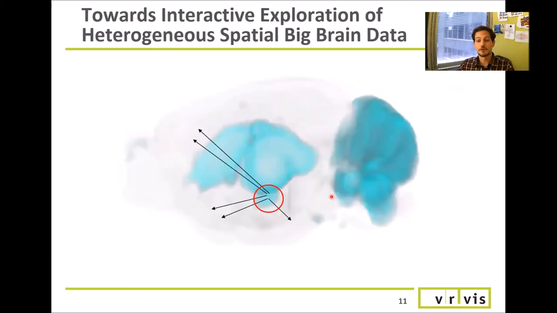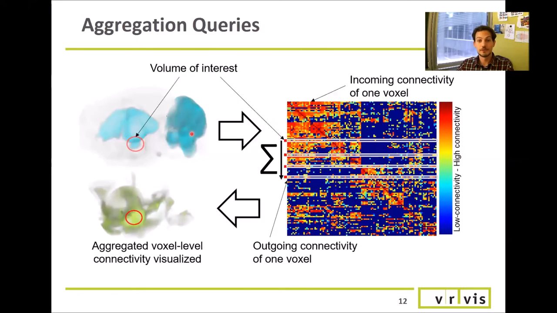To see where genes affect brain networks, we have to fuse spatial data. Here we see the gene PKC delta, which is relevant for the reward system, but also plays a role in bipolar disorders or drug abuse. Here, a neuroscientist will focus on a specific brain region he wants to study. To see where the gene might also influence the brain regions, he needs to study regions that are connected somehow to this region. We can do this via so-called aggregation queries, which is basically an aggregation of all the rows of all the voxels that are in this volume of interest. So you aggregate this here and you get back another volume which represents the connectivity on a voxel level of this volume of interest.